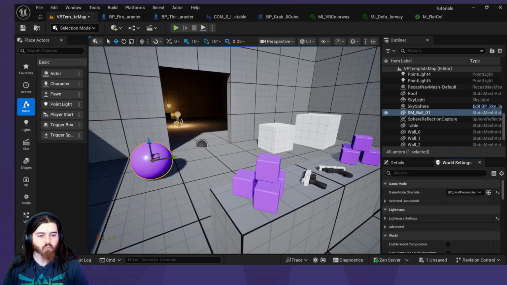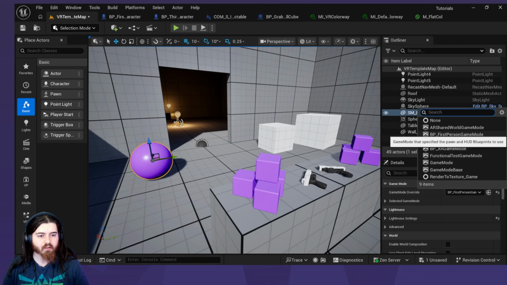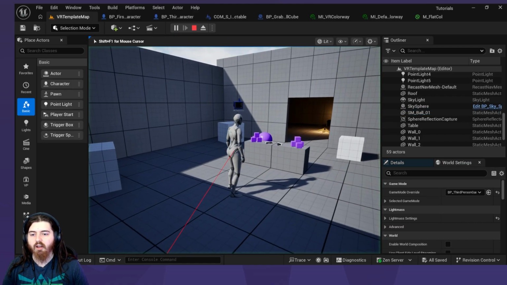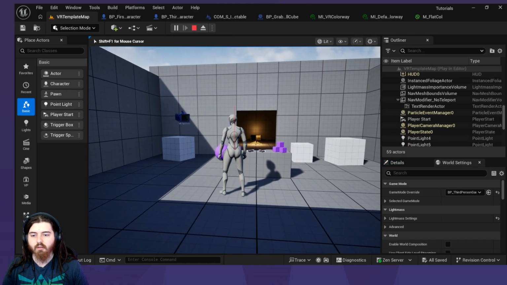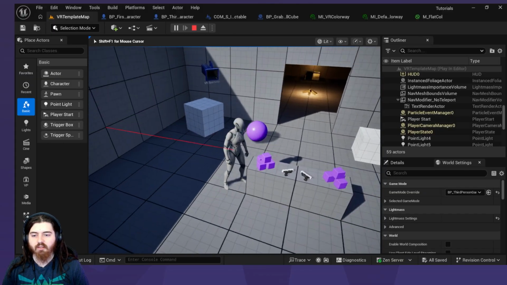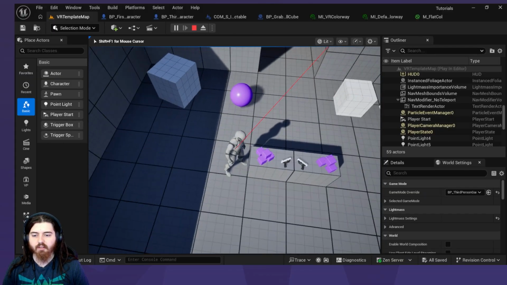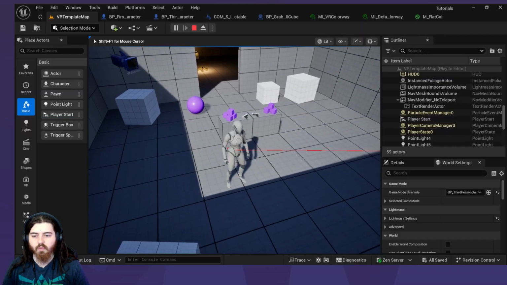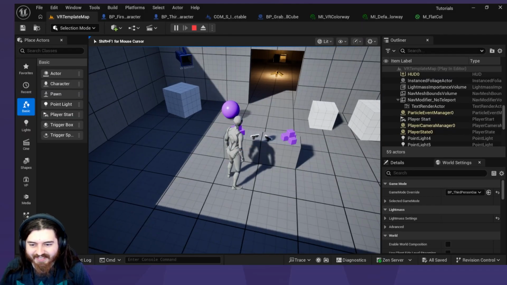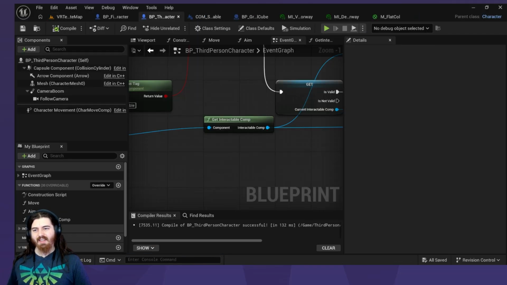Now let's go ahead and make sure this works with our third person template. So I'm going to switch to the third person game mode. Save. And now I'm my third person character. Now we can see the camera is a little bit freaking out here, isn't it? Now I will admit that I kind of thought this would just work and I didn't test this part. So let's go through some troubleshooting steps together.